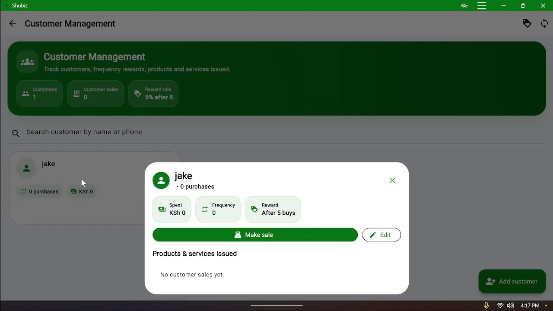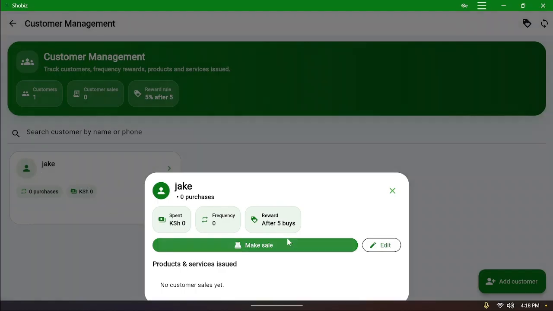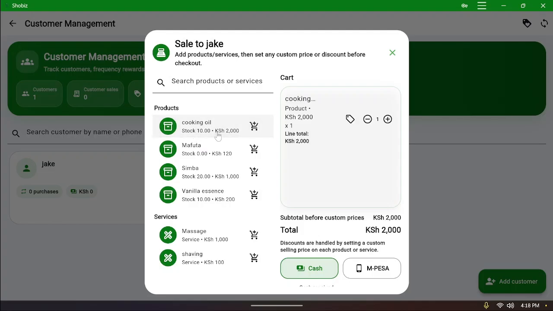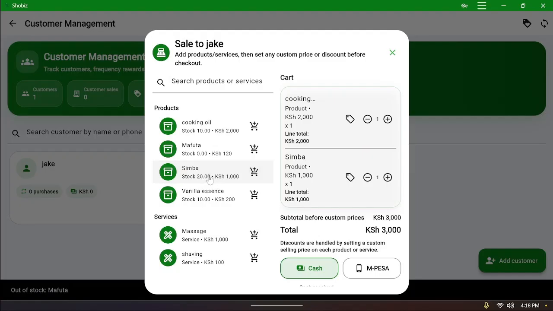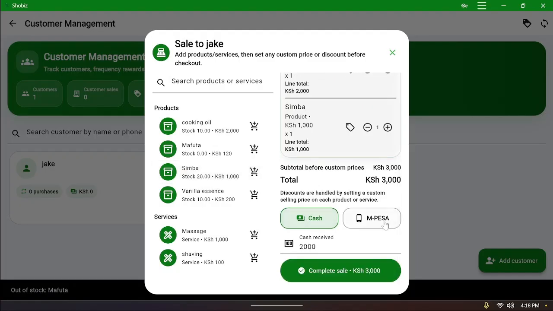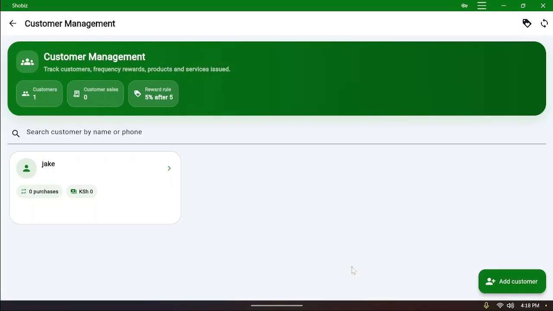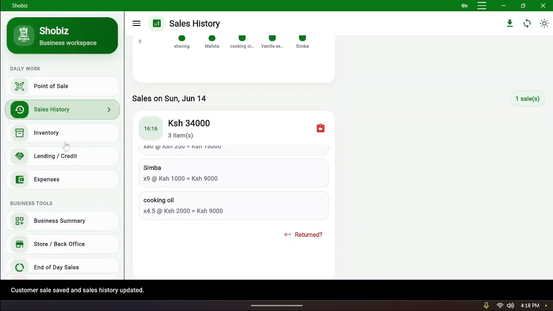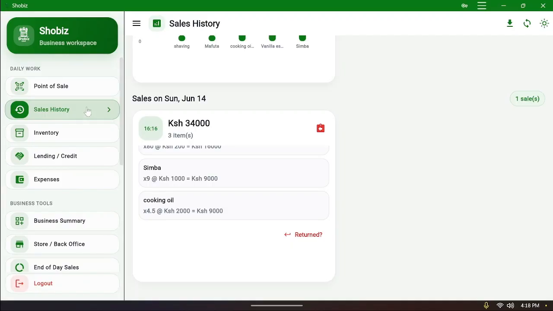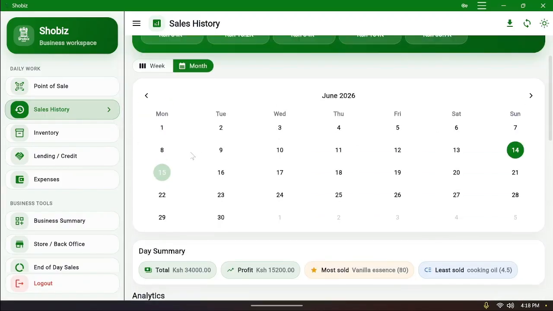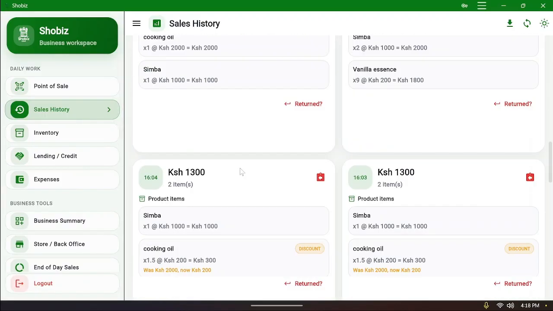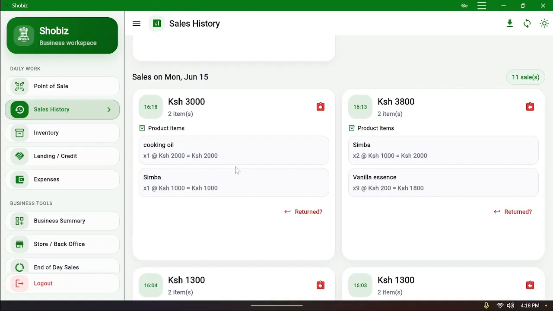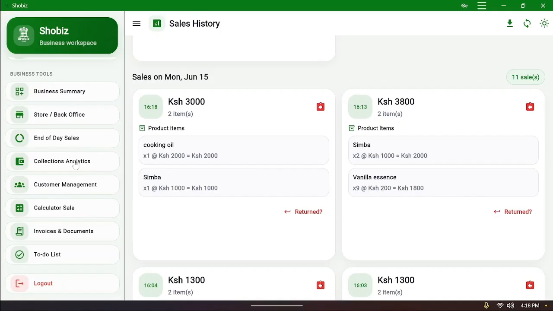be managing like this. And then if you click on that customer, click on make sale, which items are you selling them. Let's say if it is this or that, then which mode they paid, and then complete. If you do that and then go to your history, sales history, and then today's date, this 15th, you go back, then you can see all this has been logged. All right, so now that is on the side of the customer management.